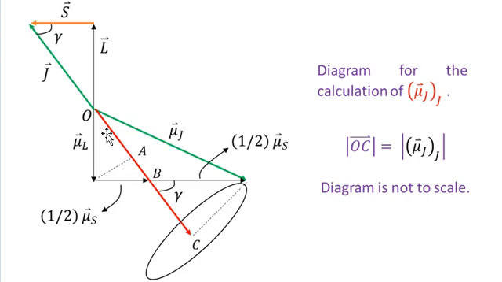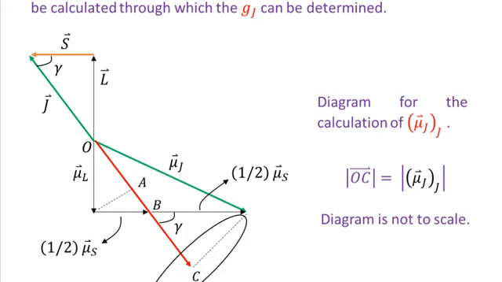So you see that in this figure, let's talk about the top part of this figure above the zero reference point. I have shown angular momentum L combined with the spin angular momentum S by the head to tail rule, and the sum of these two quantities is the total angular momentum J of the atom. The angle gamma is the angle between the spin angular momentum S and the total angular momentum J of the atom.